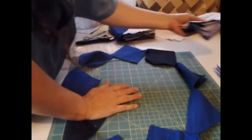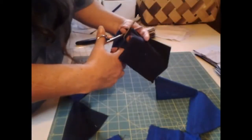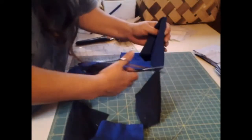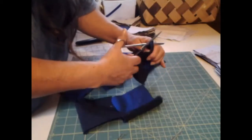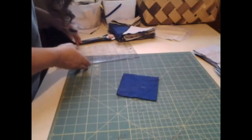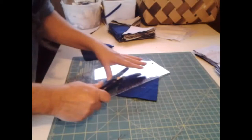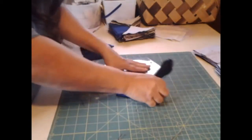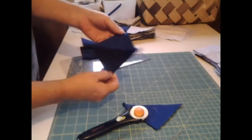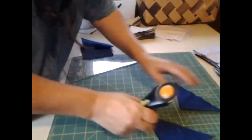These right here are going to make a bigger circle. Okay, so now all we got to do is cut all these loose. After we cut all these loose, we want to take our ruler and put it on the line that we drew, and cut them in half. And that makes 2. See here? So now we're going to do the rest of them the same way.